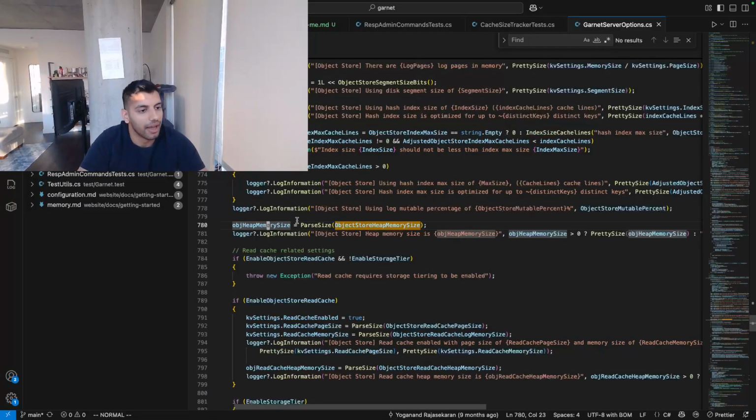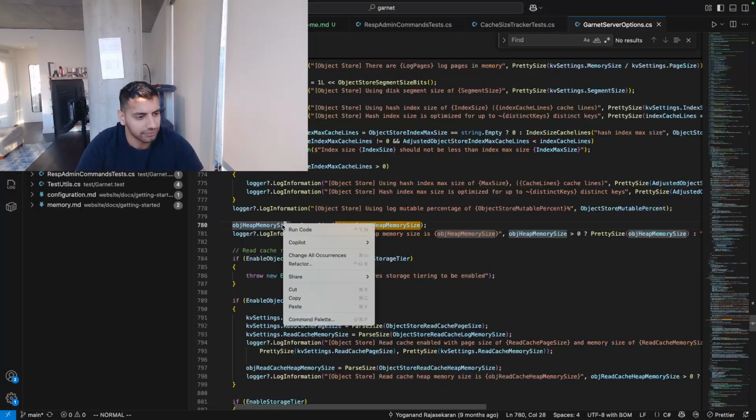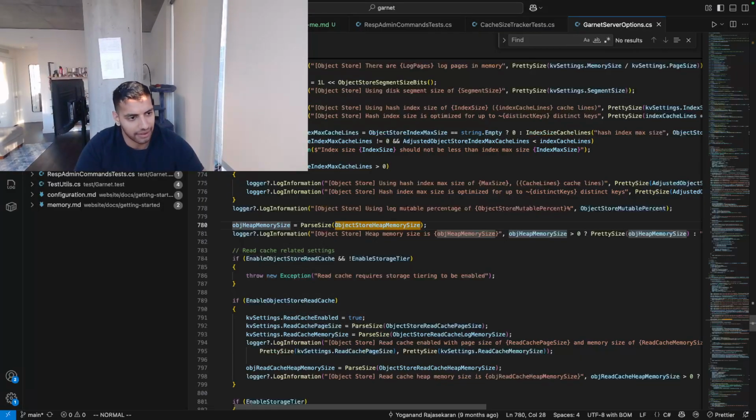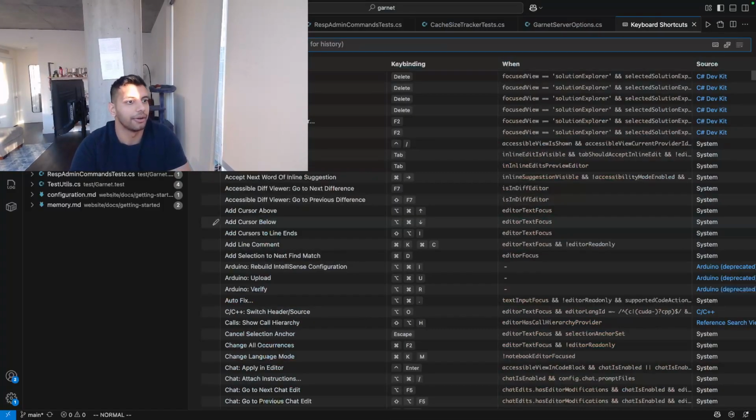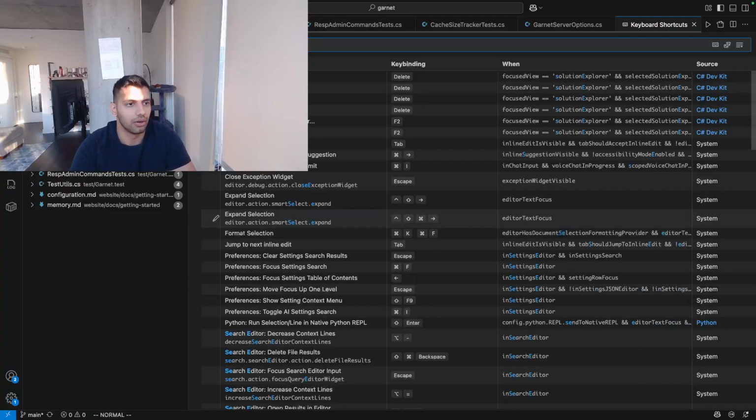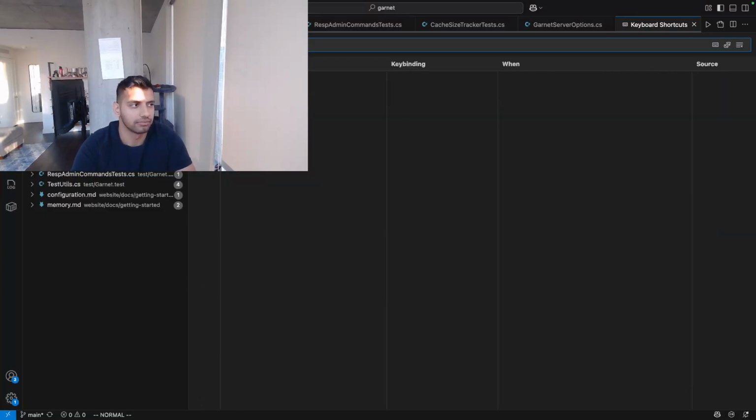Okay, so my hotkeys from Visual Studio are not working over here, so I'm going to set it up as I go. I want to be able to see all references, right? That should work with just Shift F12, but it's not. So let's go look at why that's happening. See all references.